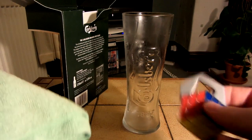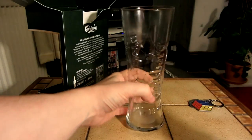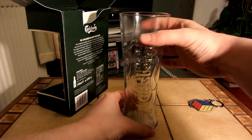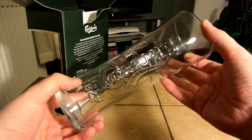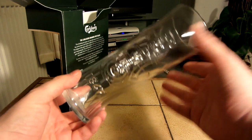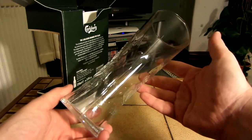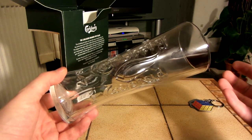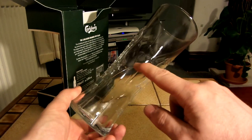I'll get a cloth just to wipe off this condensation so you can see it better. I've got my Rubik's Cube bottle opener. There is the glass — it's a really nice looking glass in my opinion. It says 1847, got the Carlsberg logo. It kind of has a little bit of a Coca-Cola feel because it's like this wavy line, and then you've got another wavy line as well.